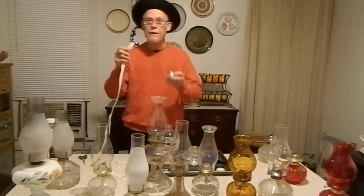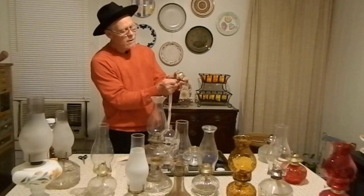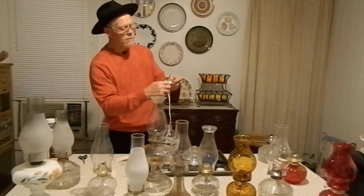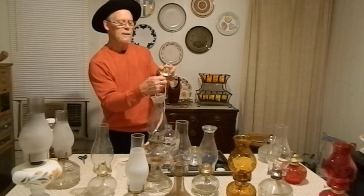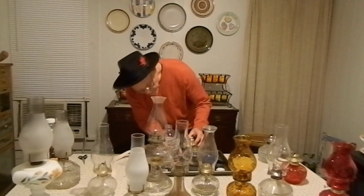I took the old wick out. Now I'm going to take the new wick. I'm going to put it in, slide it through the back side here as such. I'll push it up in there. Then I turn my little knob, my little handle, and break it right up in there, see that? And then I'm going to get my length.